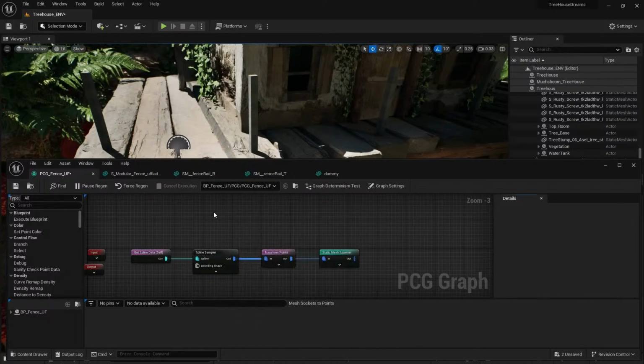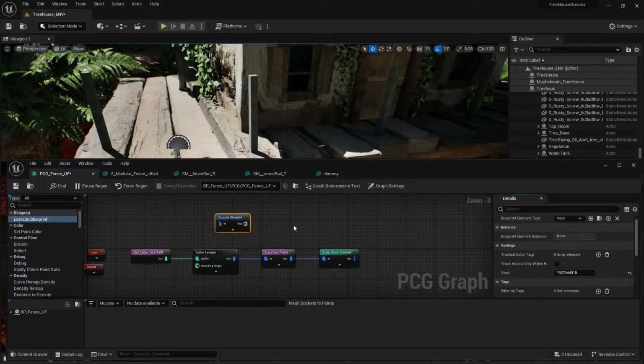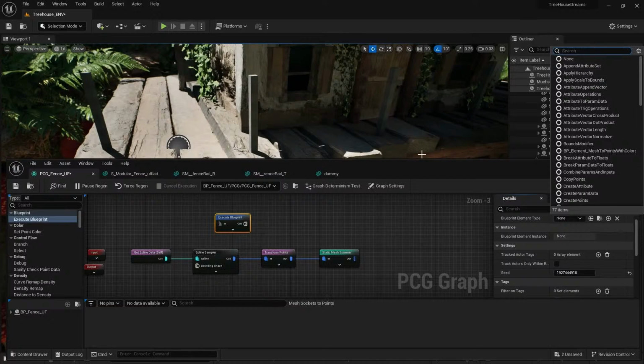Here's the interesting thing. There actually is a socket tool. It's just not exposed to the UI by default. It lives in the sample plugins directory. So if you look at the execute blueprint and we drag this out, you can extend the functionality of PCG with blueprints, right? And if we look at this list of blueprints, a lot of the nodes that show up here on the left-hand side, like copy points, are actually just built up using simple blueprint logic.